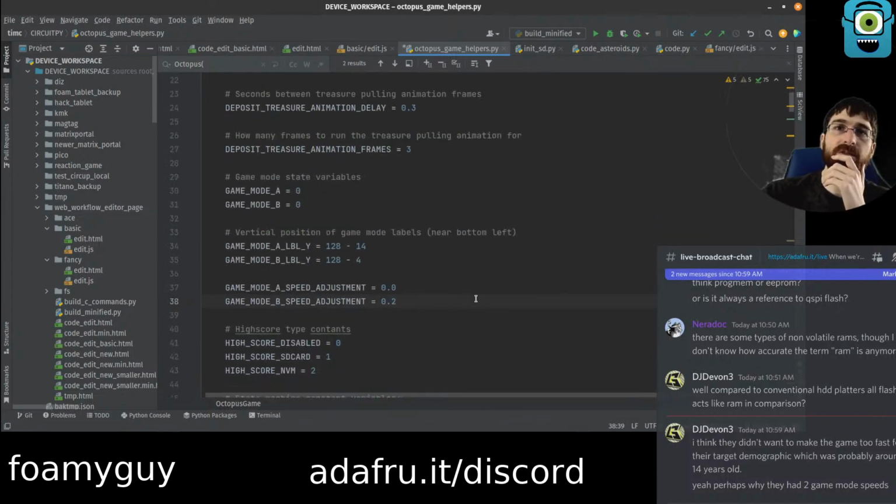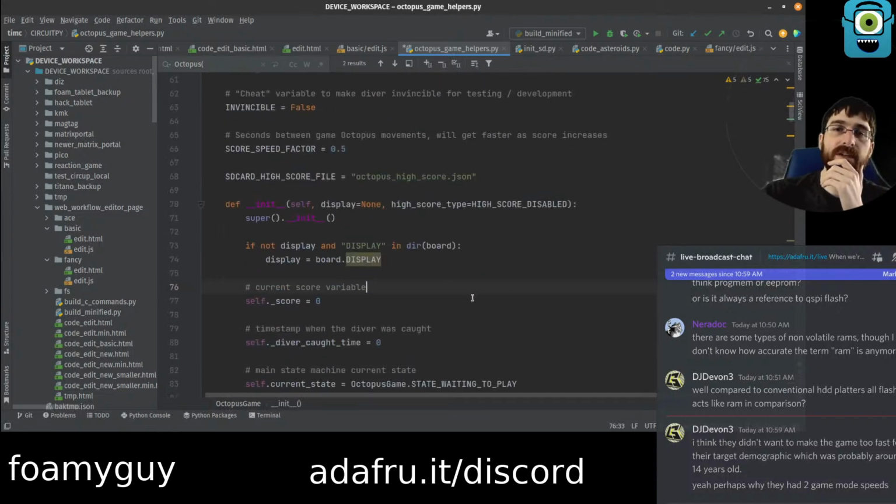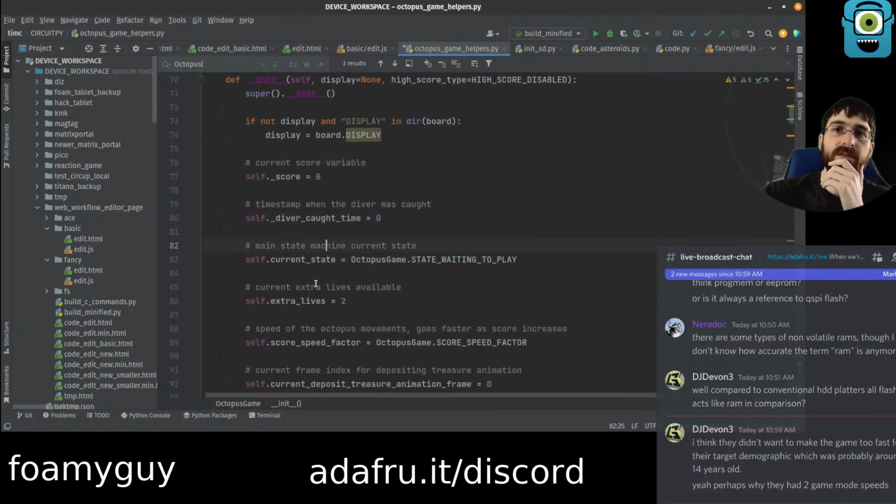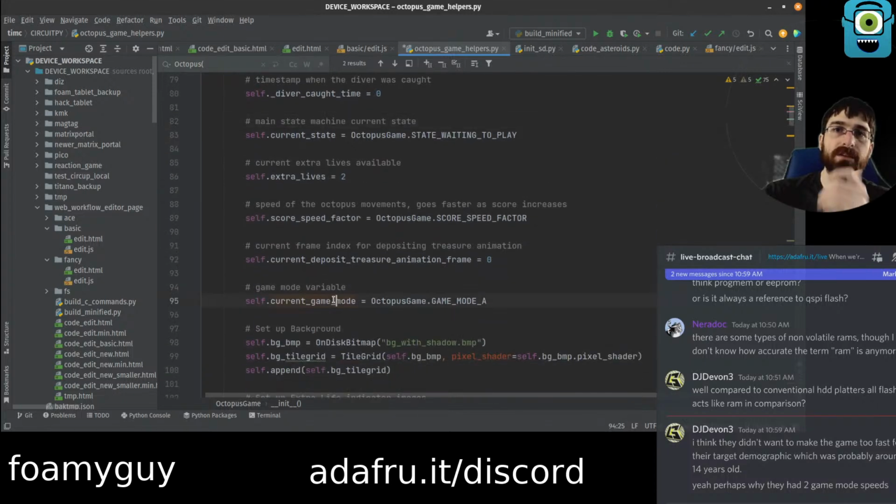Also figure out we should have game mode stored somewhere, right? Current game mode, yeah.